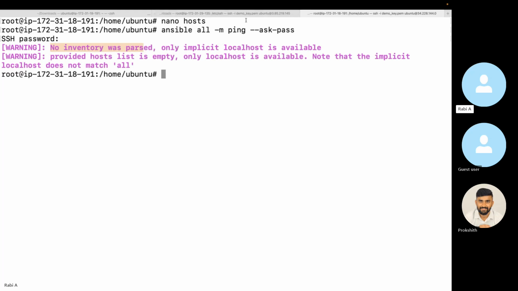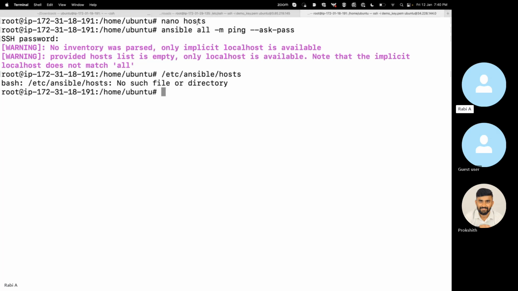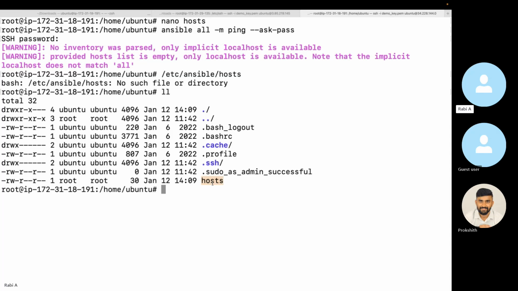By default, Ansible will look for the inventory in /etc/ansible/hosts, but we don't have this, so you can see no such file or directory. We have created our own hosts file, so we'll tell Ansible to use it. With the command we're passing, we'll use the -i flag and say use this file.